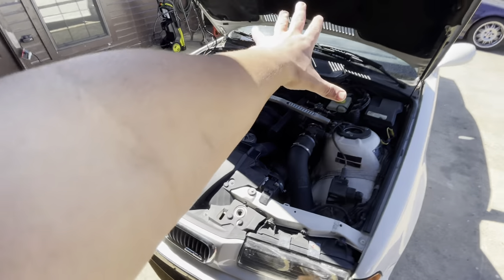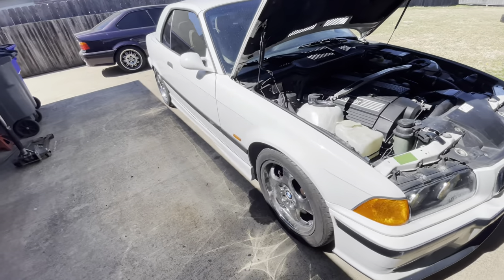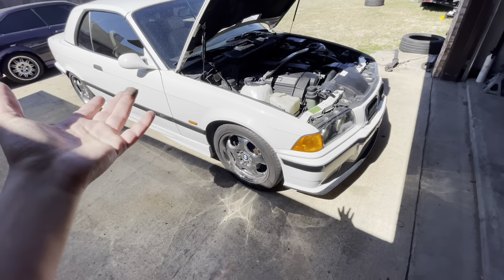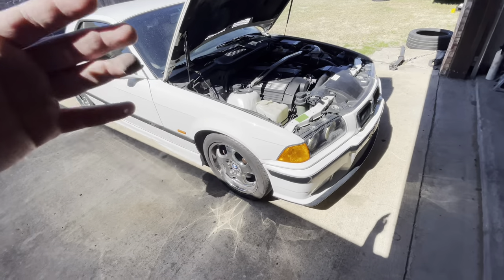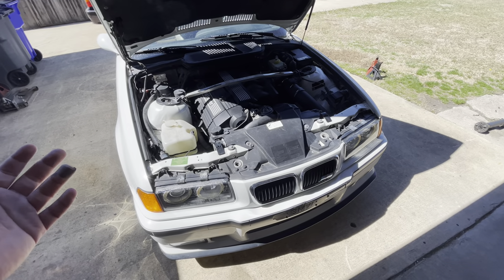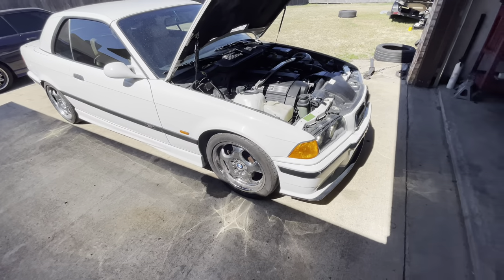I couldn't imagine it being a bad head gasket, but I took his word for it. I assumed I was just going to end up taking the whole motor out, doing a five-speed swap, and asking four billion dollars for it on Facebook Marketplace — you know how that goes. But turns out I replaced the battery, the car started up hesitantly with a misfire, running rough. I could smell that it was really bad gas — poor combustion. I literally emptied all the gas out, put a full tank in, and the car started right up.